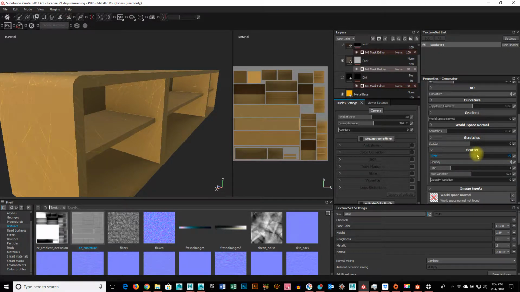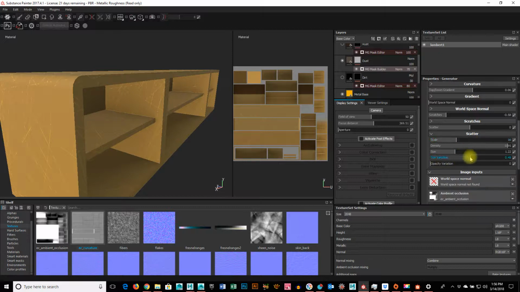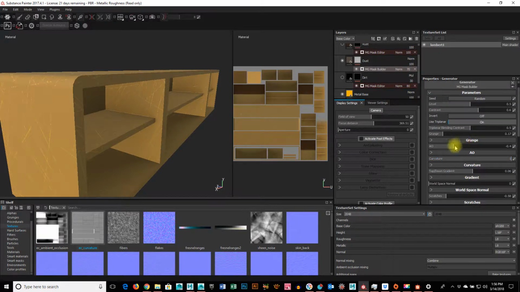But you could see, like, oh, cool, I could do some different things with the scratches themselves: how much they're being affected by the ambient occlusion, how they're being blended, what's their contrast, what level of detail they are, etc., etc.